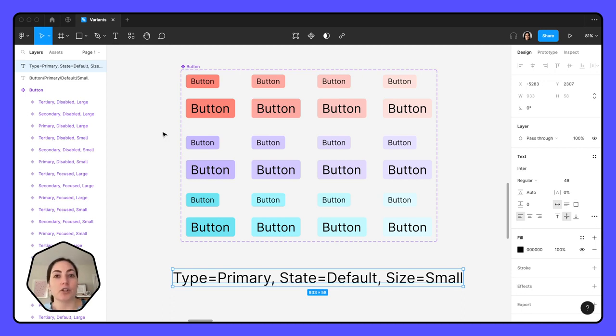But I would actually suggest doing it with a component property, because once variants came out, we realized lots of things are happening with variants. We're getting a little bloated here. We need another way to fix these, especially with the Boolean properties. That's where I would suggest looking into component properties. It's going to drastically decrease the amount of variants that you even have to make and just make it a lot easier for you and still be able to show Boolean properties like on or off and a lot more things. So I'll also link that video below so you can check out component properties because that's going to be another game changer for you.